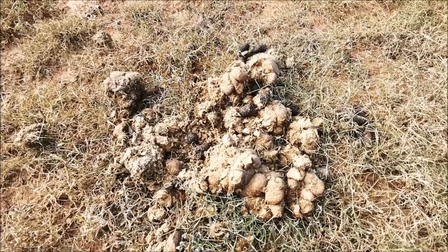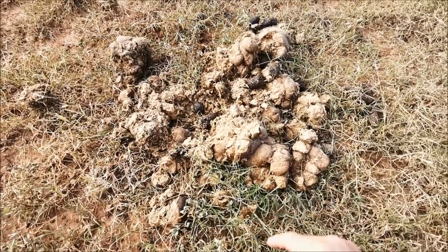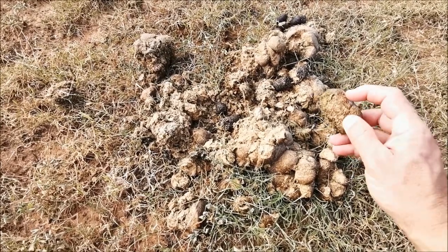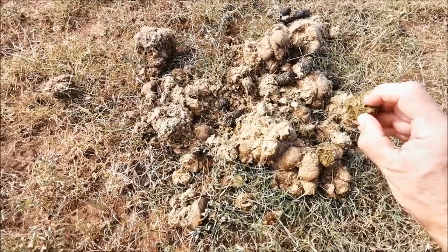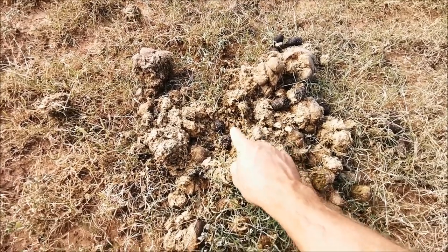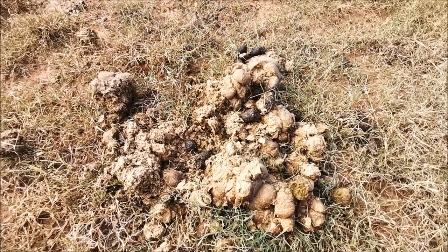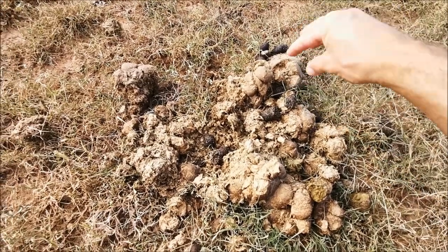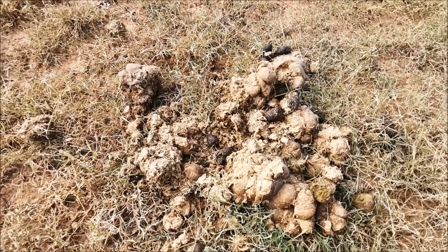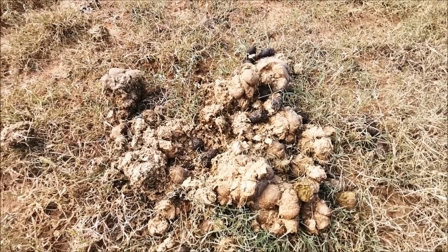When we're looking at tracks and signs left behind by animals, often one of the signs we look at is the dung left behind. This is quite old zebra dung — you can tell zebra dung quite easily: it's nice kidney-shaped pieces of quite nicely chewed up grass, nice and fine on the inside, a decent-sized pile, very similar to horse dung. On top over here there's something that isn't zebra dung — that's what we find typically from black-backed jackals being territorial in this area. They'll deposit their dung on top of something else — zebra dung, a bush, a rock — anything to get it higher so their marking is more prevalent and they can communicate the message better.